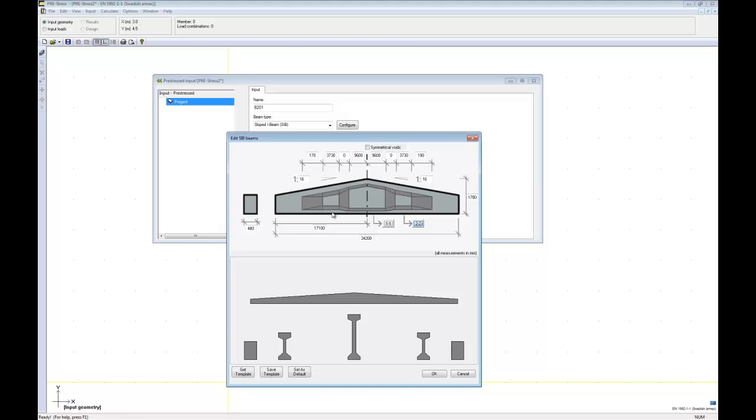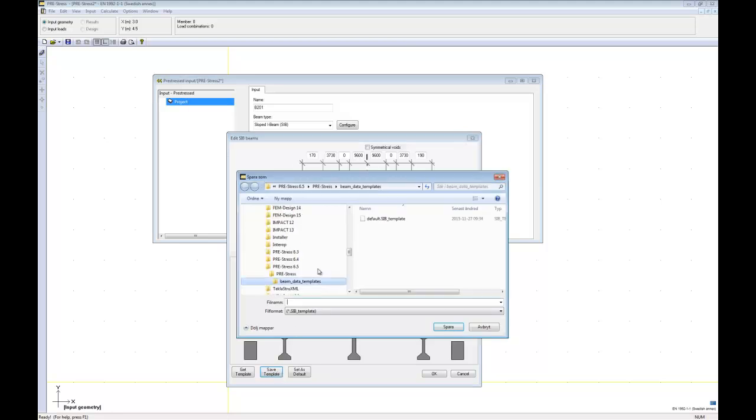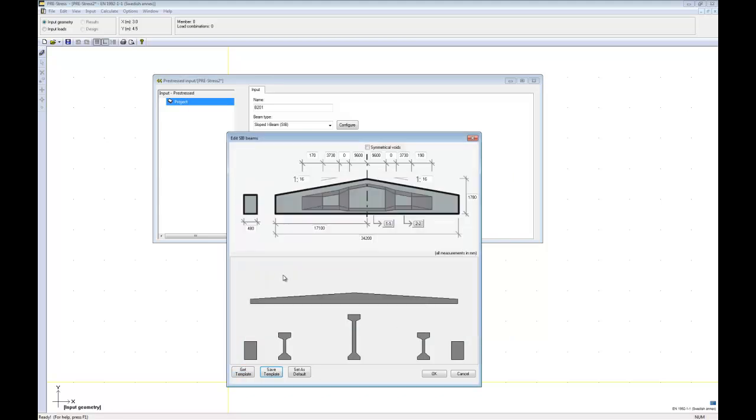Instead of opening up a new file and making a new compilation of numbers, we can save the file. If I say this is not a default SIB template, I will say that this is my SIB beam, and then I can make the calculation the next time I enter a beam.